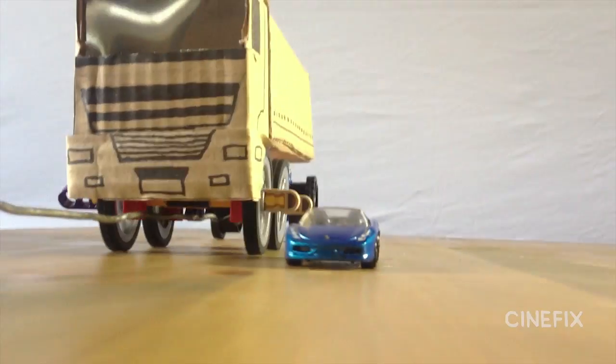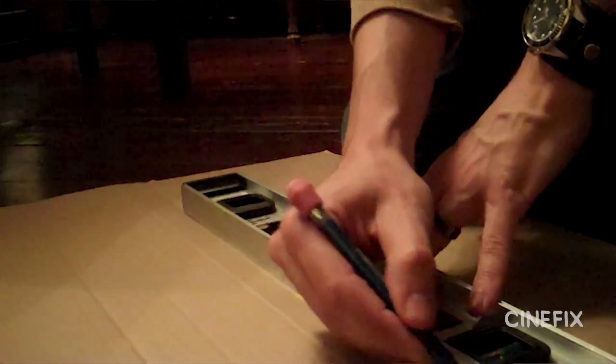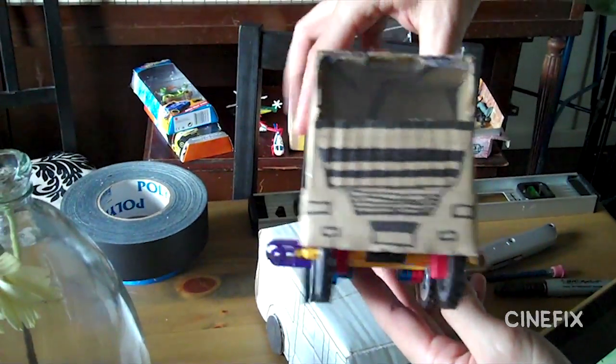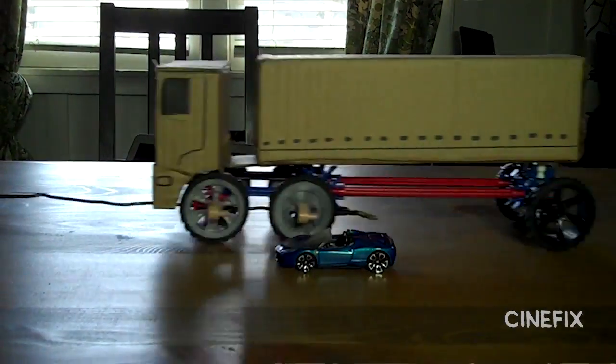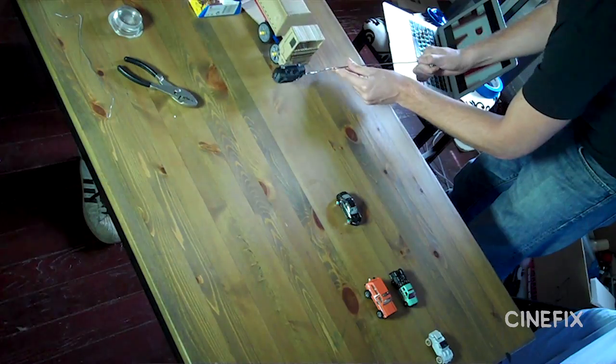We got to do some cool miniatures on this one. There's some little action sequences that take place on the streets, and so we got some cool matchbox cars that totally match the cars in the trailer, the little blue one, and I built a truck, just a semi that we could use. Once we had that truck built, we just went in there with the iPhone really close using the macro and just knocked out those close-up shots, and you get a pretty cool action sequence out of it.